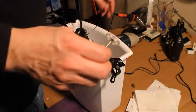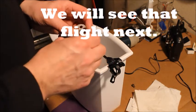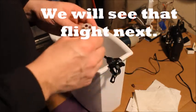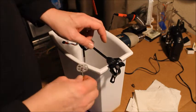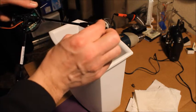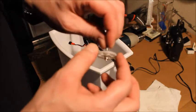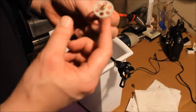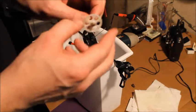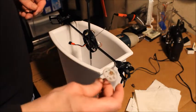When this housing broke initially, I was flying it earlier today. And I tried to fly it after it was broke. It had sheared that off so it was a little bit wider, I guess. And what happened is this gear here, which meshes with this one, no longer meshes. I've ground off several of the teeth, so I'm going to have to order a new gear. How sad. I guess we will not be flying this one tomorrow. Tomorrow we'll just fly the new one. So, alright, gonna have to order that part.